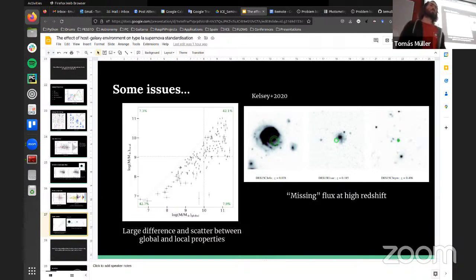Constantinos? Thank you very much for the talk. I was interested in this slide because I don't really understand the motivation for looking at the local mass around the region of the supernova. The total mass of the galaxy carries some information about the star formation history and the metallicity history of the galaxy, and this propagates to the progenitors of the star.